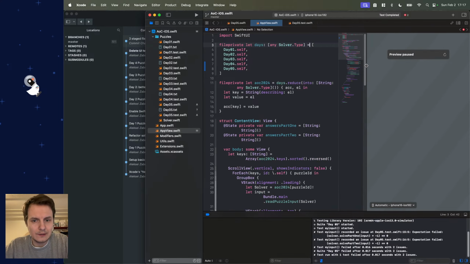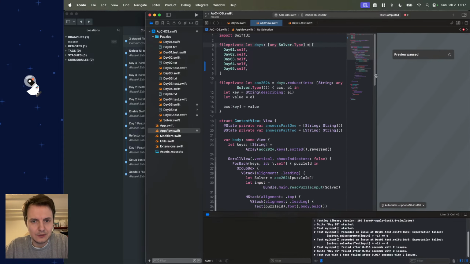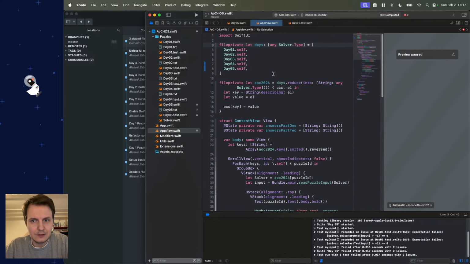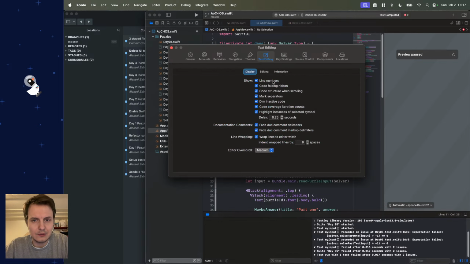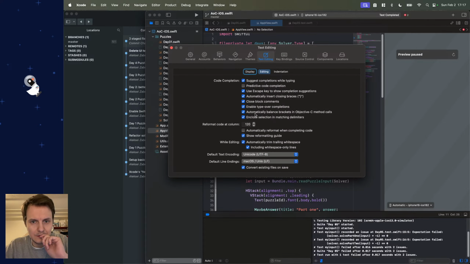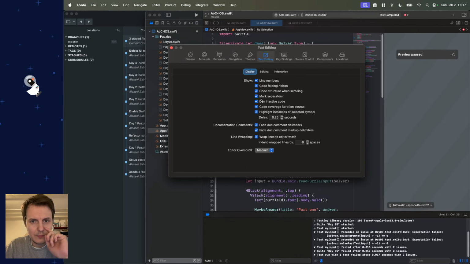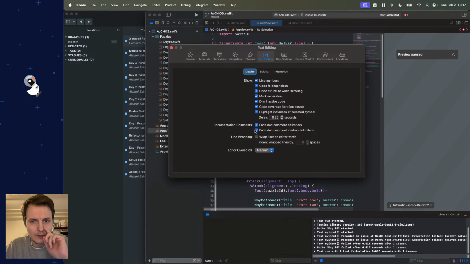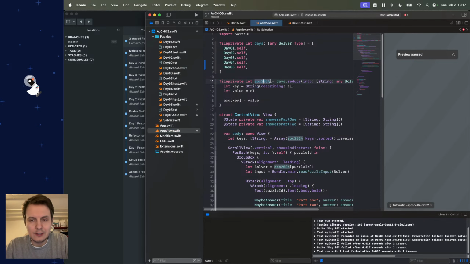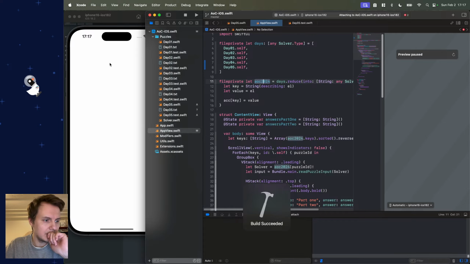I don't know if I like this. I tried it a bunch, but I'd rather scroll, actually. Let's disable this. Where is it? Wrap. Wrap lines in editor. No, I don't want that. Turns out. Okay, now we run the app. There should be a new entry.